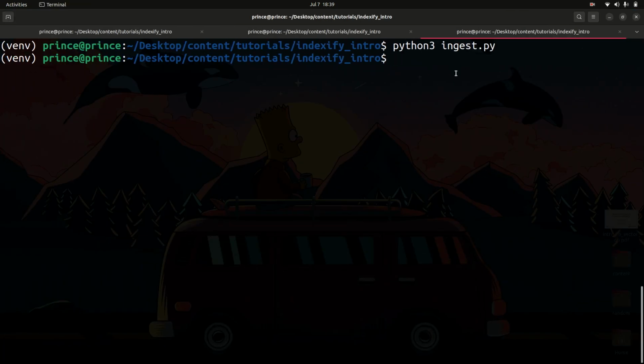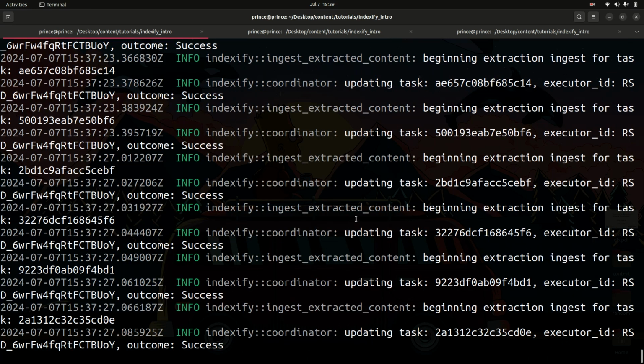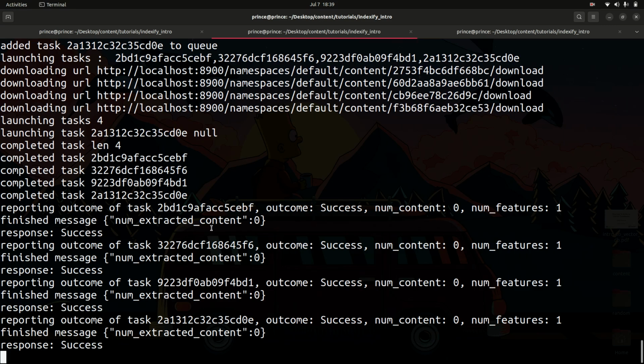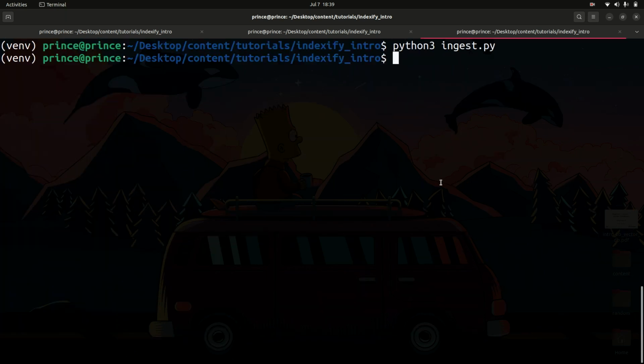Now once you have that, make sure that you have this one running and also this one running. If you don't have this running, that shouldn't have worked for you. You should have gotten an error. But if you didn't get any error, that shows everything is okay. So now let's move ahead to the next steps.